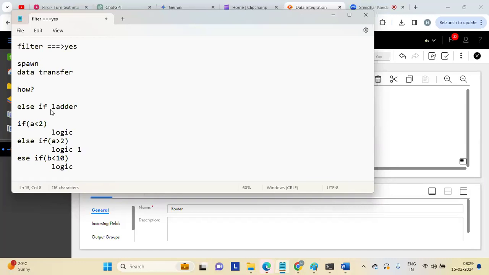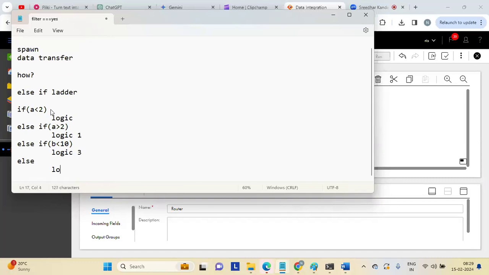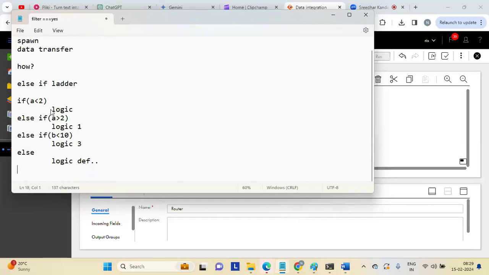Likewise, you can have n number of decision making statements. At the end, we can have else with some logic, which is a default. Now the question: if this condition gets satisfied, will the control come out from these blocks?